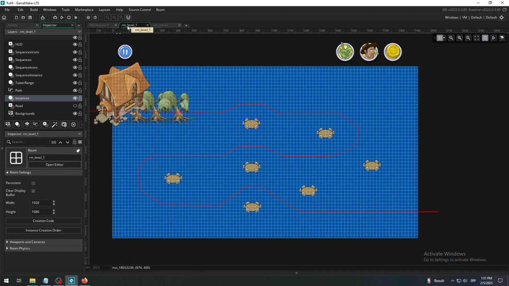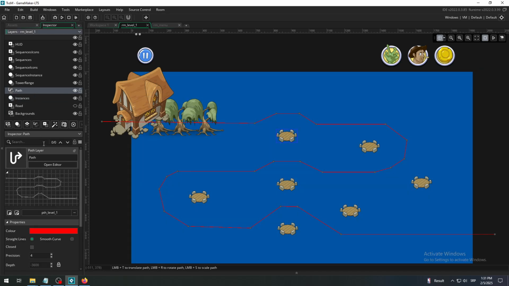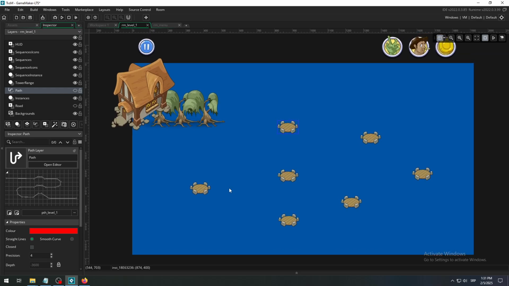I want to create a path for this level again, the first level, the only level which we have so far in our game room, level 1, and I don't want to use this path here, so I want to create a new path. But to do that, again I have to think first of all, where do I want my path to start, where do I want my path to end.